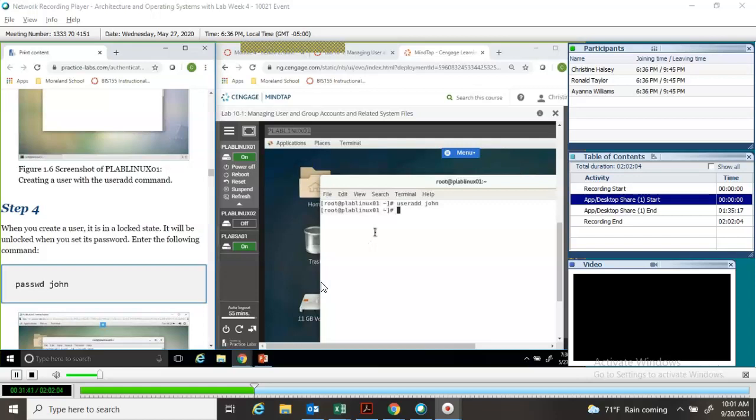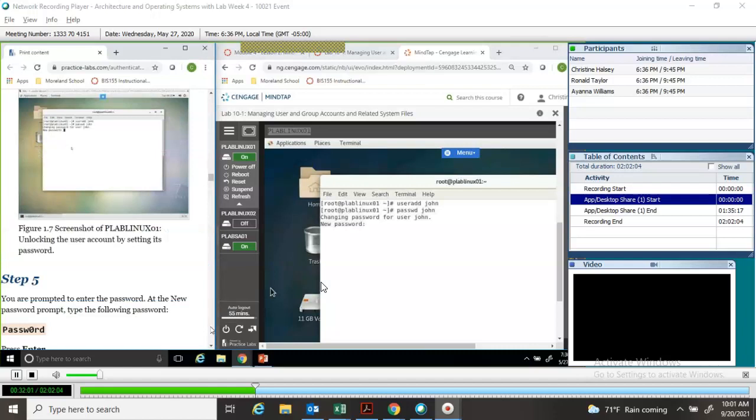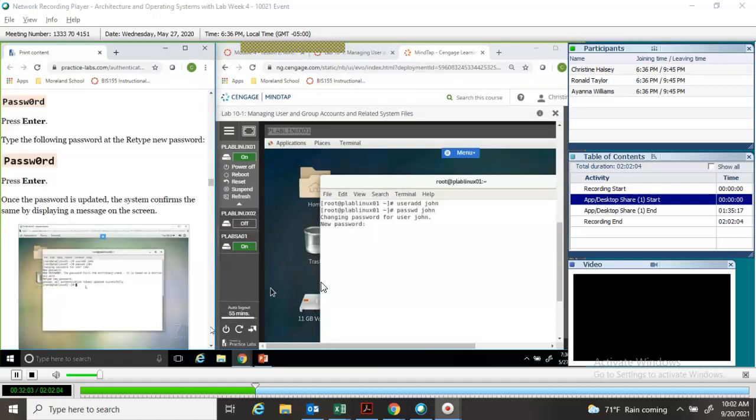When you create a user, it comes up in a locked state. It'll be unlocked once we set a password. So we'll set the password using passwd john, and then it asks me for the password. Guess what the password is? Uppercase PASSW0RD, and again, no, it doesn't echo.